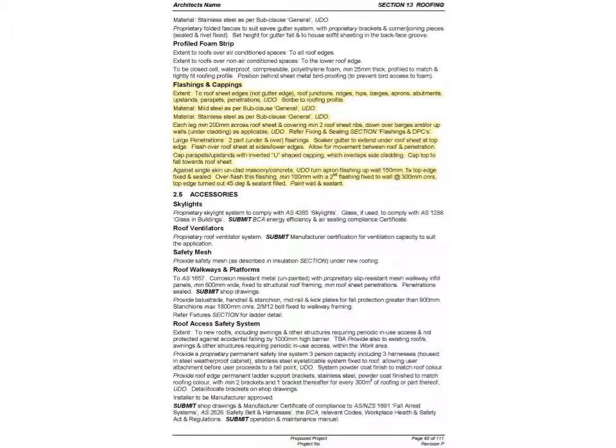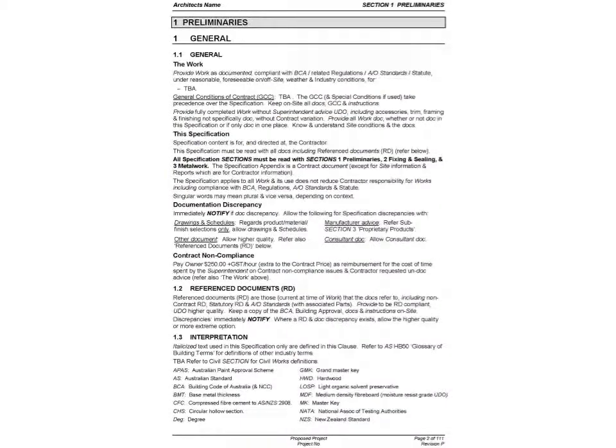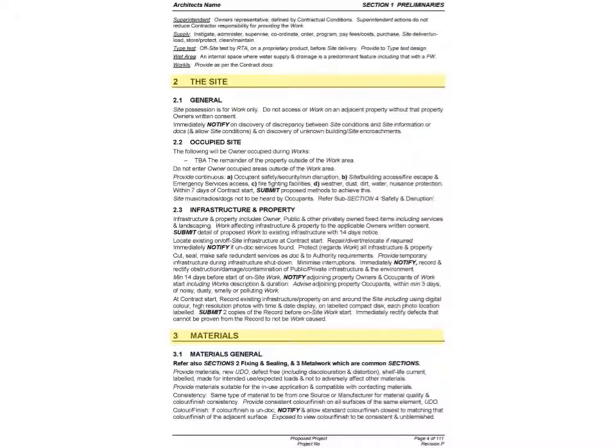I will now jump to the preliminary section to explain a few important things. This is page 1 of preliminaries. I could show many things, but as time is valuable, I'll show the basics of how it works. Feel free to download the preliminary section master from our website, blainspecifications.com.au. The preliminaries subsections are unlike the technical sections. We have first the general subsection, then the site, then materials, then it goes on to the building work subsection, finishing with the submissions subsection at the end.